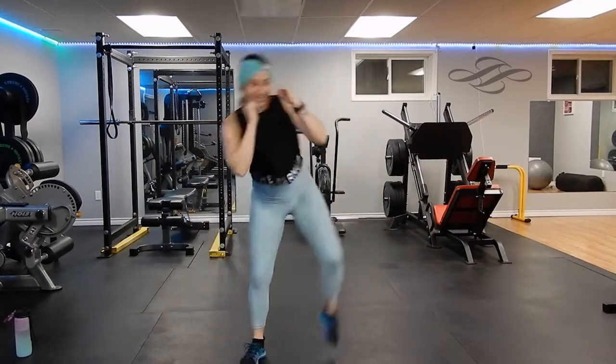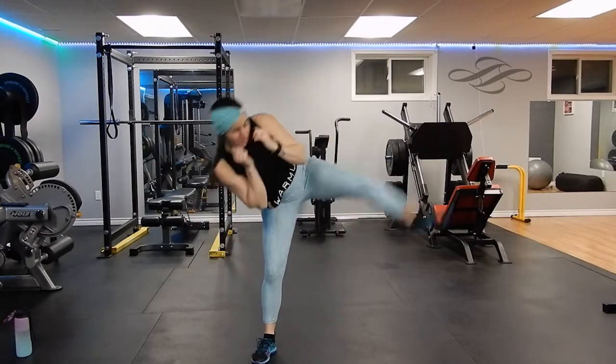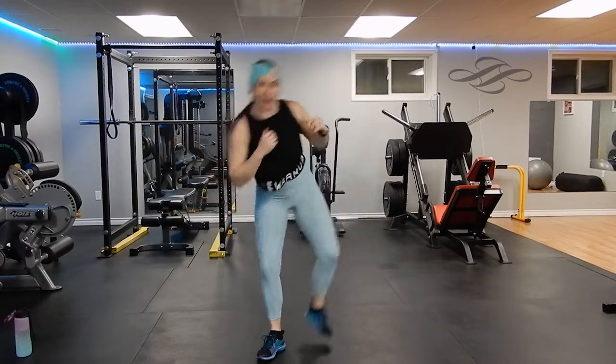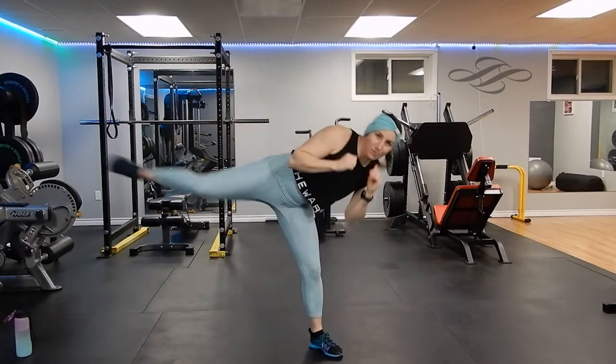If you really want to get into that kickboxing form, of course, this is your guard here. Hands are by the chin, elbows protecting those ribs. Rotating that body down so you can get that leg up and extend it out. That's it. Nice work.